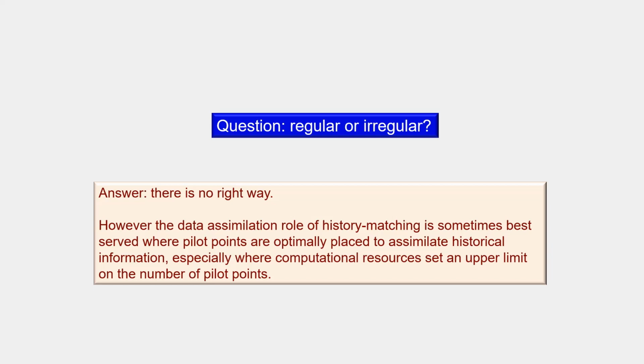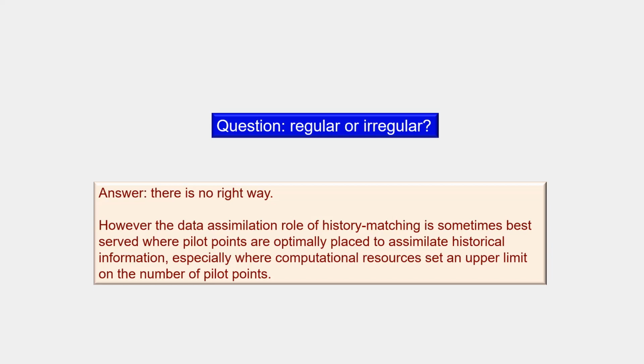The reason is because normally I'd like to use as many pilot points as I can, but it makes sense to use those pilot points economically, which implies that where I have information from the calibration data set, that's where I should put more pilot points, or have a higher pilot point density, than in those parts of the model domain in which I don't have information. There I can be more frugal.